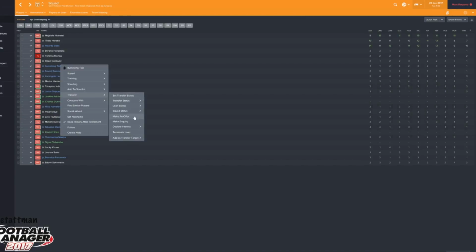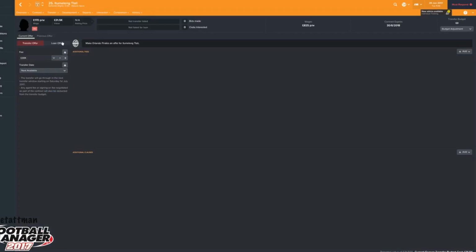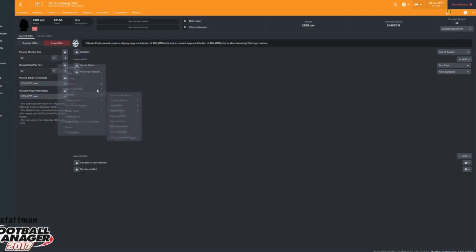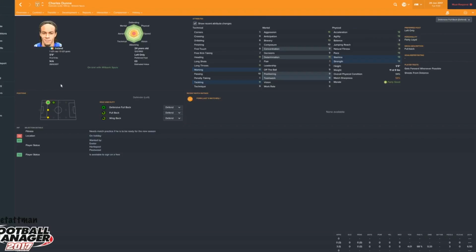Tiali did a good job last season, so we can get him on another loan, so I'm probably going to end up doing that. For 170 quid a week, you can't really argue with that. Done. I think he's going to come in.